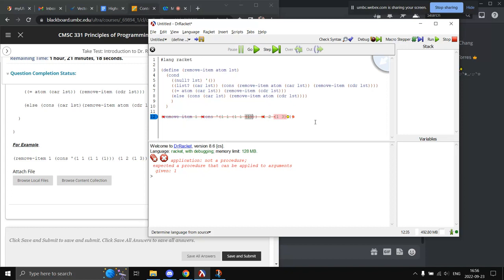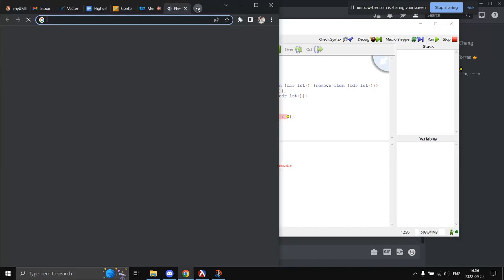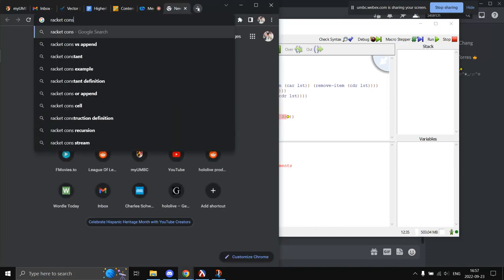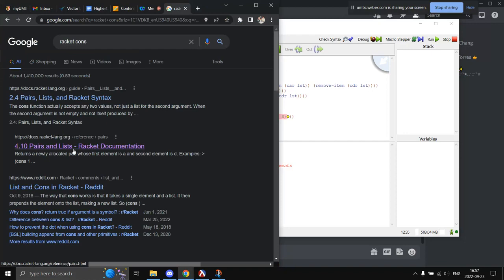Move item. This would be the first parameter. This would be the list. Cons.